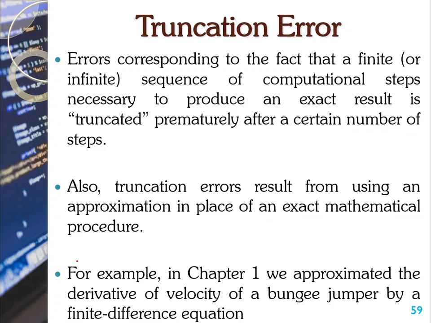Now with this truncation error, this error comes as a result of the fact that finite or infinite sequences of computational steps necessary to produce an exact result are being truncated prematurely, as we discussed in the sources of errors. Suppose that we have an expression, either the Maclaurin series, which is a special form of the Taylor series, or any of these two series, and we would like to estimate for a certain value, and we truncate it at a certain point.